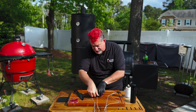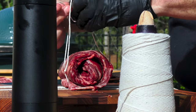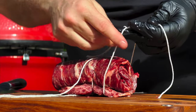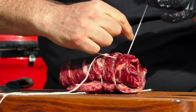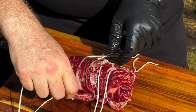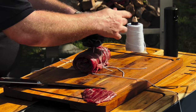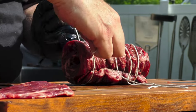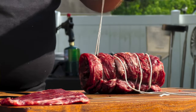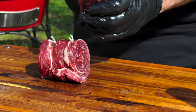We're going to tie up this steak into rolls, and those rolls are actually going to be the steaks that we cook. They don't have to be super tight, but we do want them firm — we don't want this unrolling. When doing a pitmaster knot, we go over twice and pull it tight. We'll leave a little space before the next one. After tying all four knots, trim the ends, one slice down the middle — now I have two steaks.